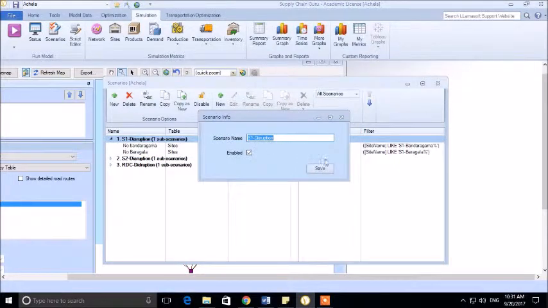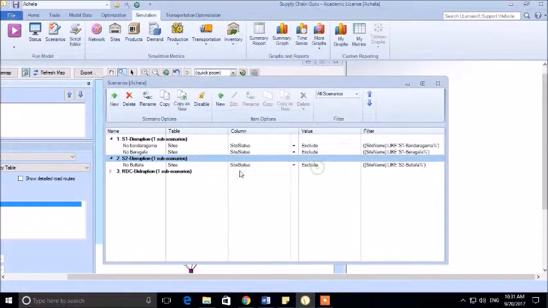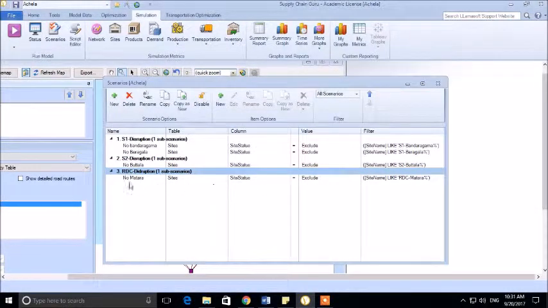S1 disruption is where we exclude two nodes at S1 level, and S2 and RDC disruptions are where we exclude one node from each respective tier level.